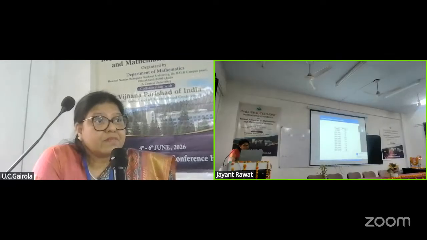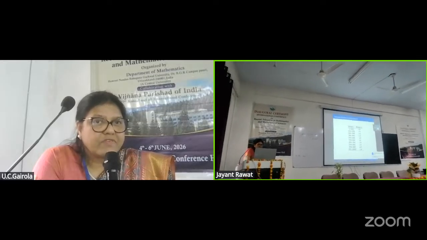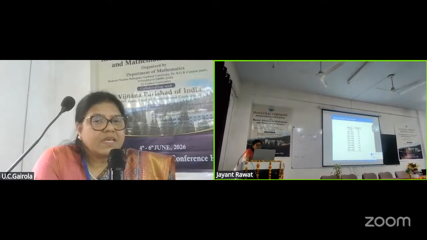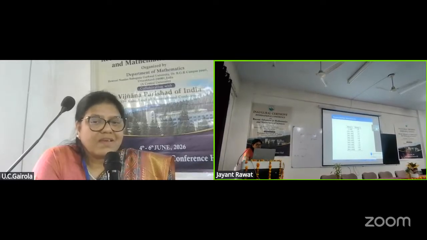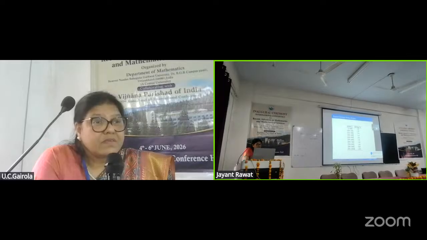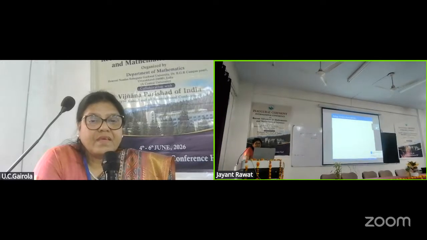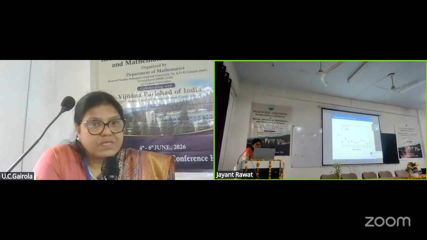These are the entropies of Ramanujan primes in different intervals. You can observe that the maximum entropy is between 1001 and 2000, and the minimum is 0.93 in the interval 8001 to 9000. Professor Kapoor also worked on optimization of entropy. This graph shows the entropy in various intervals of Ramanujan primes.